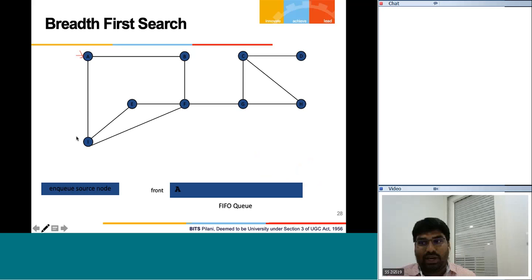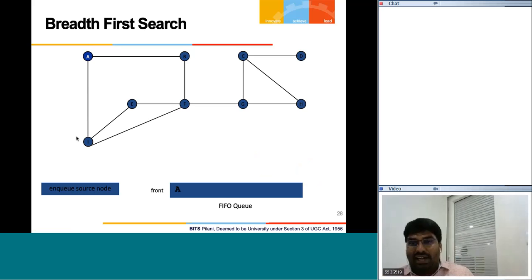So the first point is A, which is pushed in. I'm sorry if I'm using the words push and pop; please read them as dequeue and enqueue. So the first step is I'm enqueuing A into the queue. Done. I did the enqueue. Now, which will be the first element I have to delete if a deletion operation is to be done, or what will be the dequeue element if at all I have to do it? You just answer which will be the dequeue element. A itself. Now we understand perfectly.